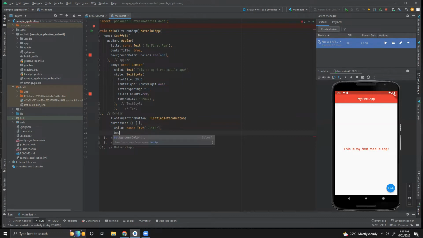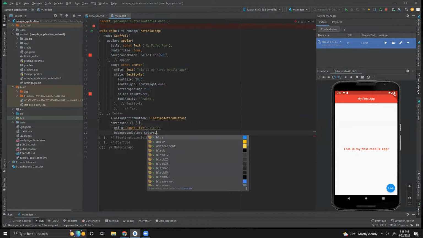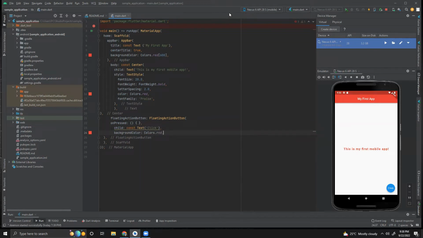So when I type here background color, then Colors.red. Then let's run.